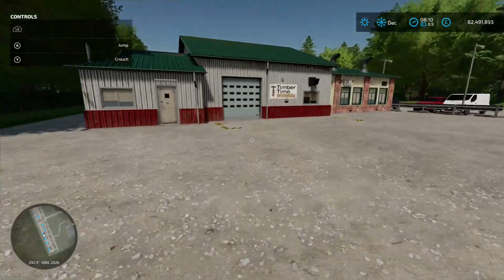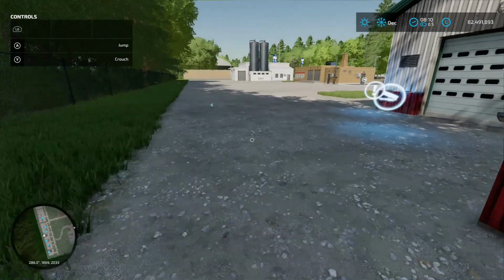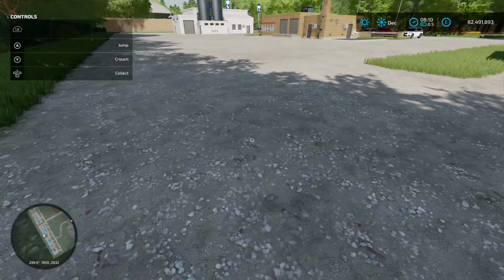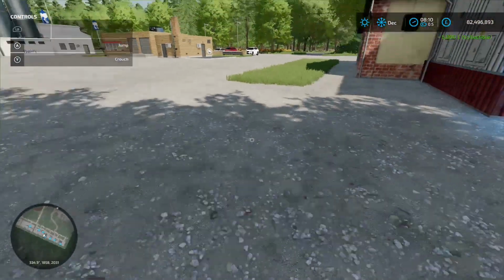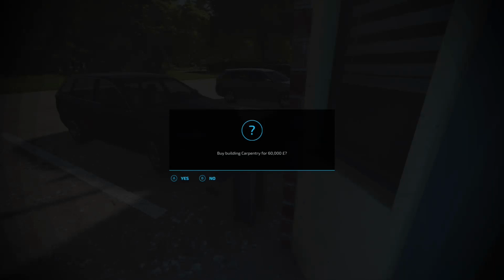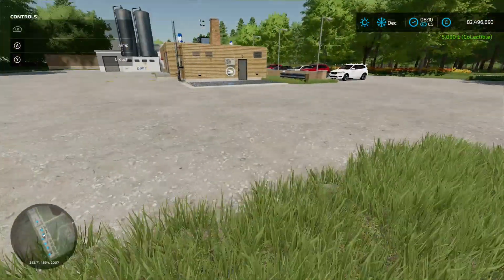Next door to that is your carpentry. So pallet spawn point there. And then down this side, got your loading in point and your sell wood icon. Got a collectible there. Yes, thank you very much. Then down this side, got your production chain menu. So click on that. 60 grand to buy. Then we'll spin back around again.